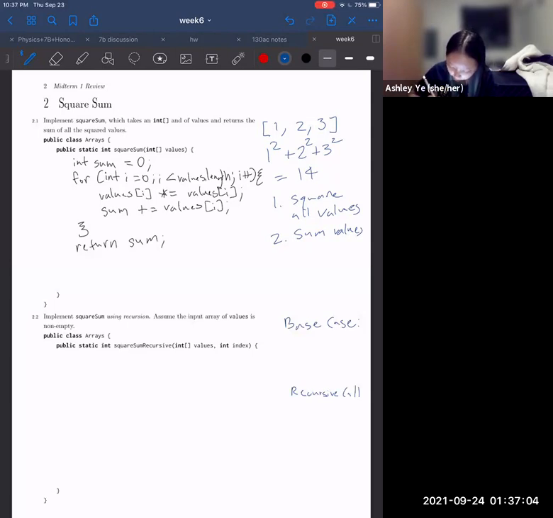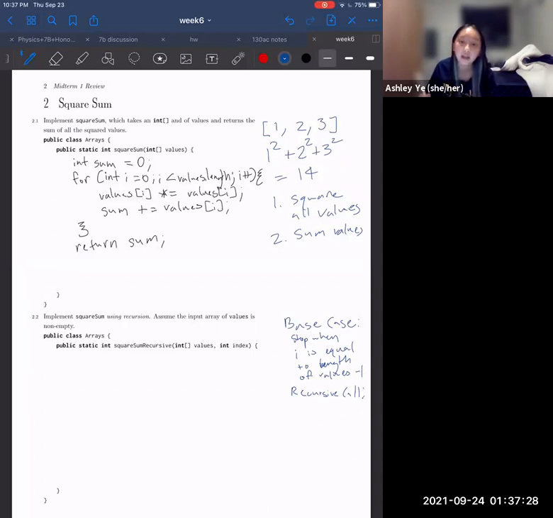So let's write: stop when i is equal to the length of values minus 1.